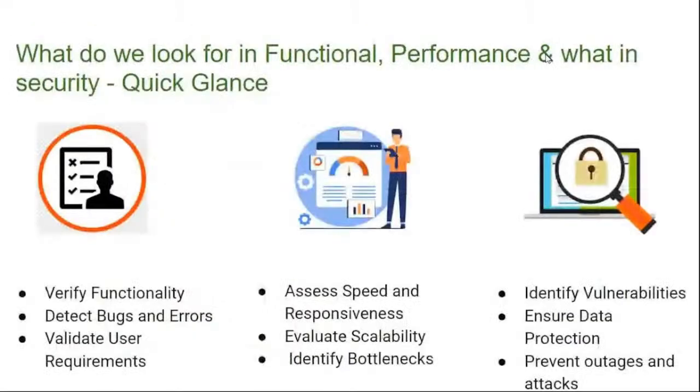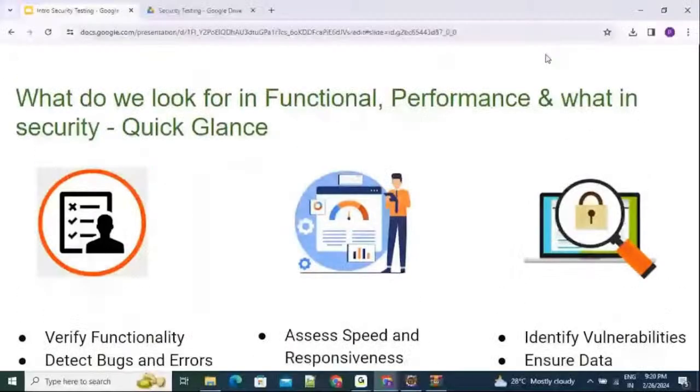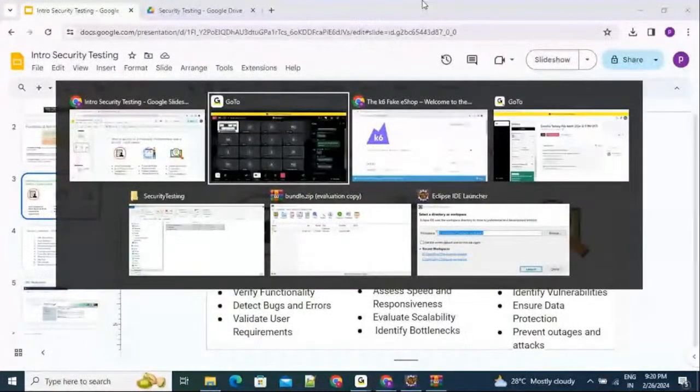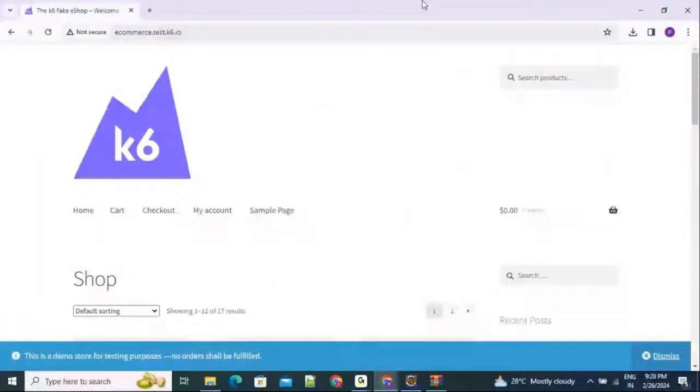Let me open a site. I was mentioning it to you in the beginning. Let me give you some examples of what a few basic things are that you, as a functional tester, can uncover while doing functional testing, without even knowing a lot about security testing concepts, the OWASP Top 10, or all these algorithms and techniques. Even while you navigate through your web pages and do manual testing, you can still uncover a lot of early security vulnerabilities.